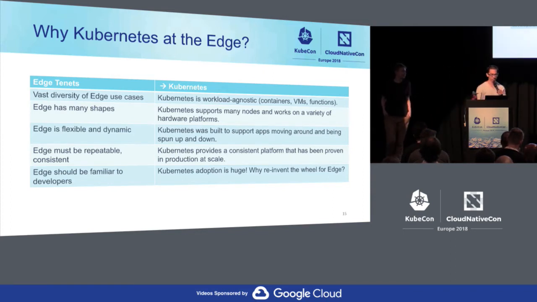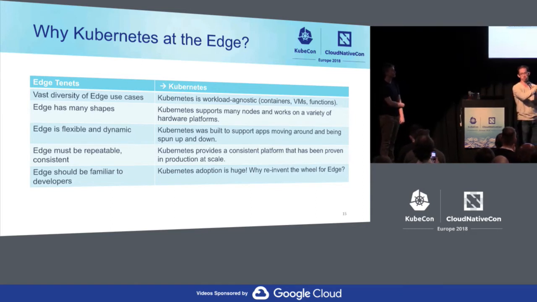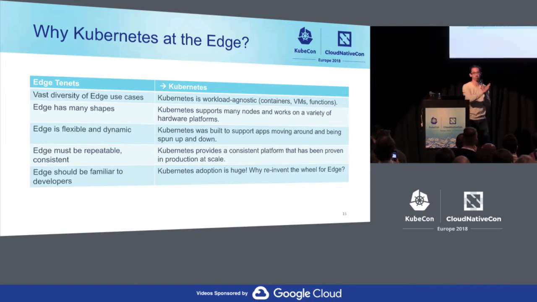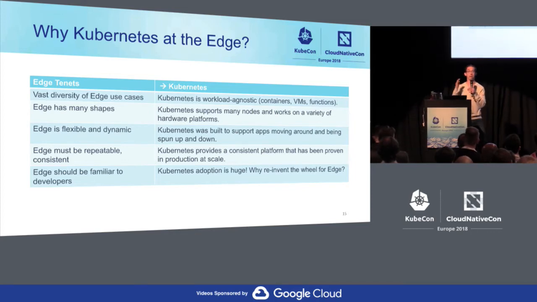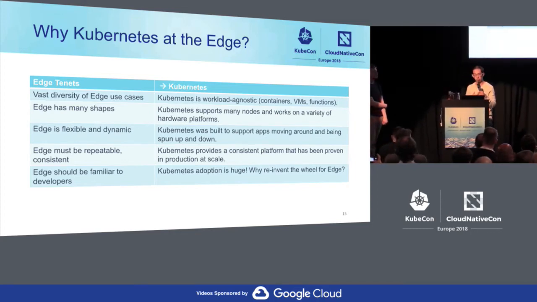We haven't really brought up Kubernetes in great detail yet. And there's a table here. There's probably more reasons, but this is at least what I feel are the most relevant ones. As Megan's already described, there's a wide variety of use cases. Edge comes in many different shapes and sizes. Containers and Kubernetes let us handle all of those cases, or at least that's what we believe.